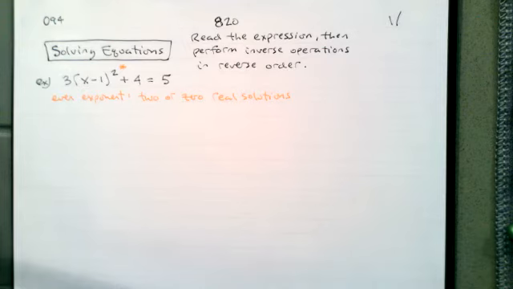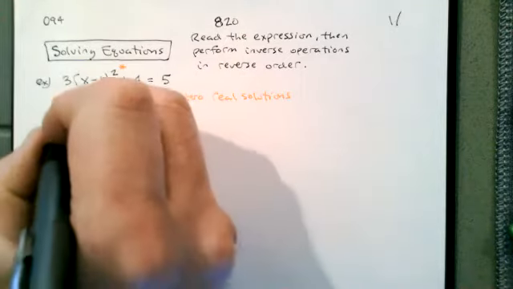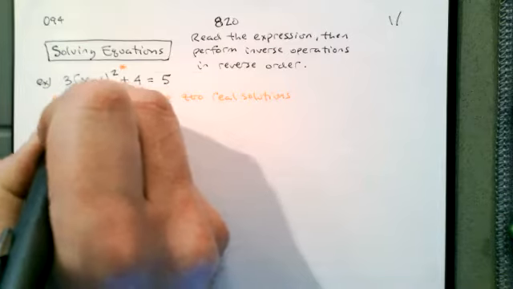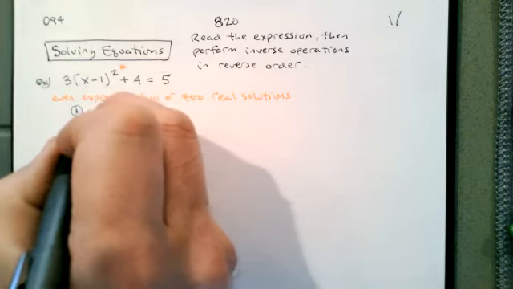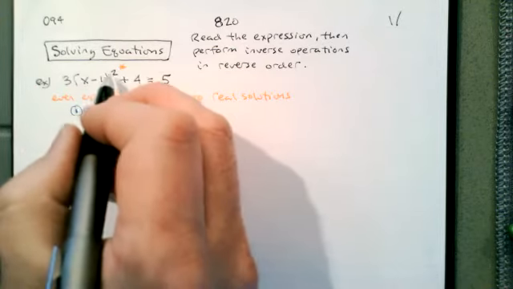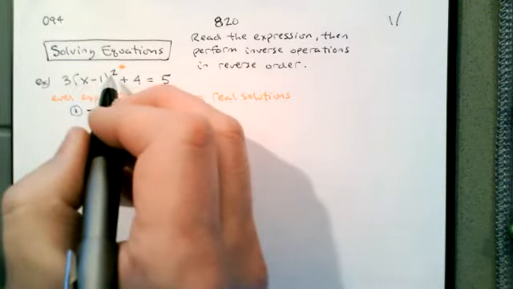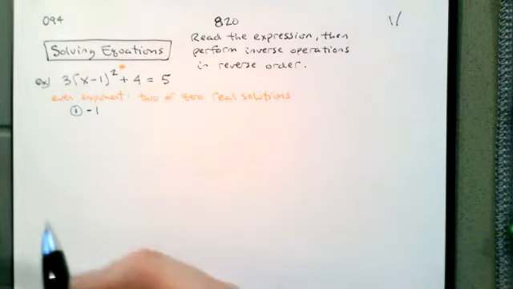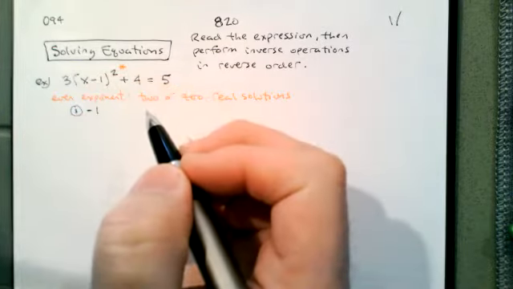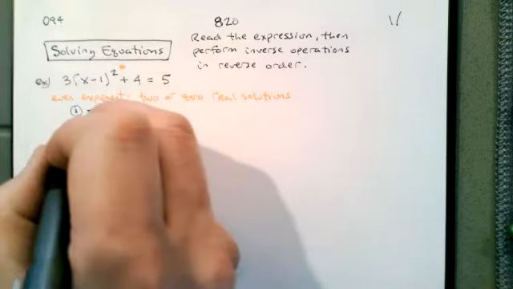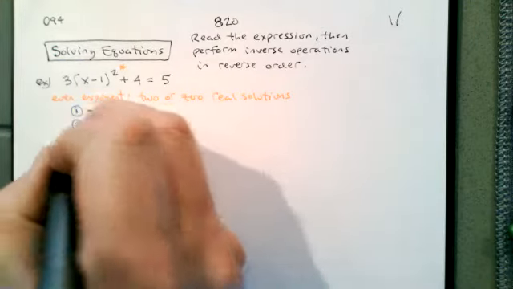Now let's read the expression to see how we turn an x into a 5. That's what's going on in this equation. There's some stuff happening to the x, and then we get a result of 5. So we have x minus 1, so the first thing is a minus 1, and then we square the result and multiply by 3. In that order, because exponents go before multiplication, unless grouping symbols tell us to change the order. The grouping symbols around the x minus 1 are what's telling us to do the minus 1 first.